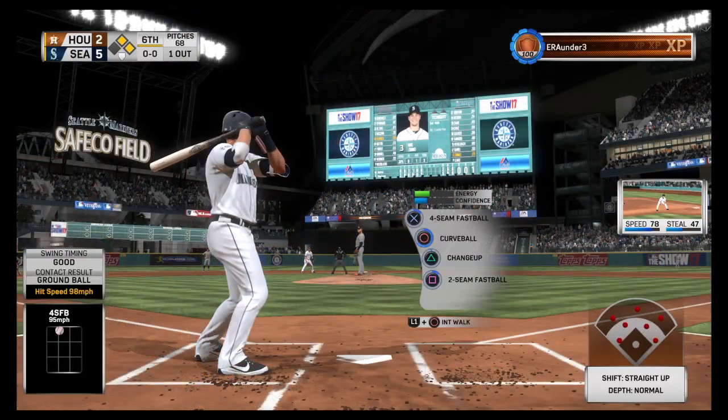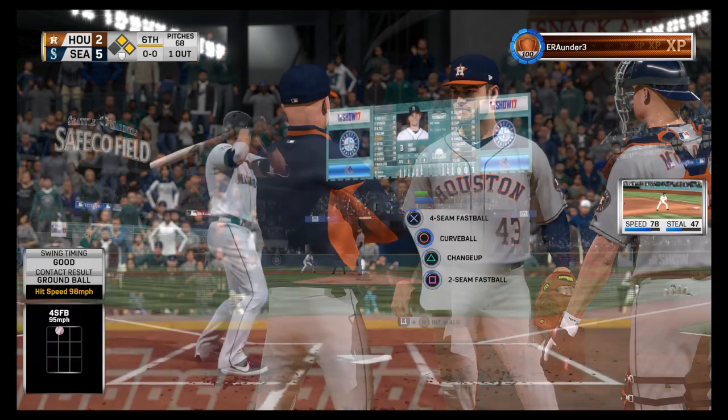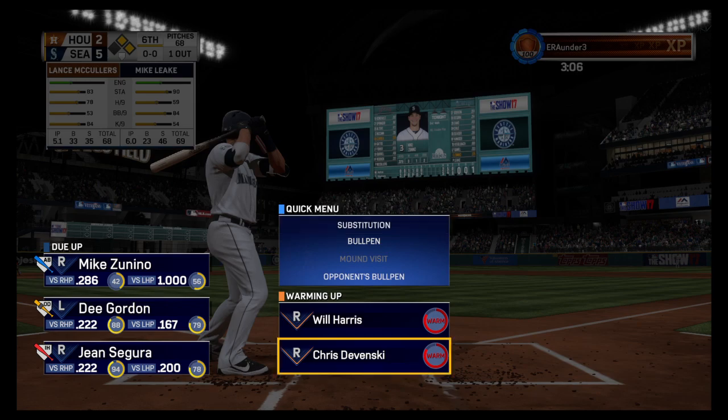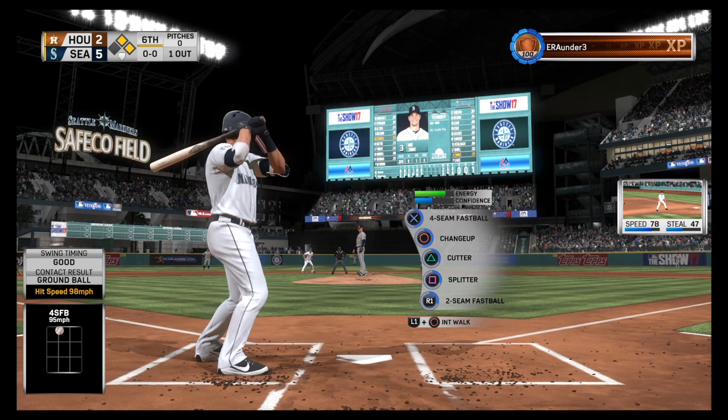Stepping in and ready for another shot, Mike Zunino. 0 for 1 for him here in this one. Chris Davinsky takes the mound to try to get out of this mess. There are 2 on with only 1 away. Chris Davinsky.